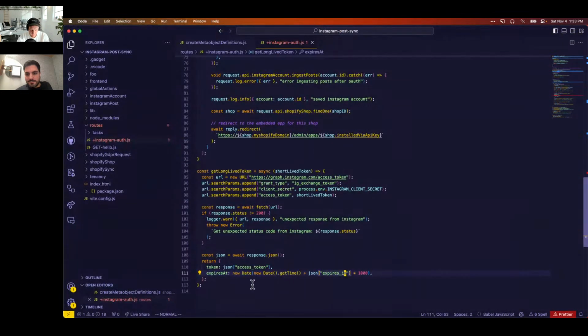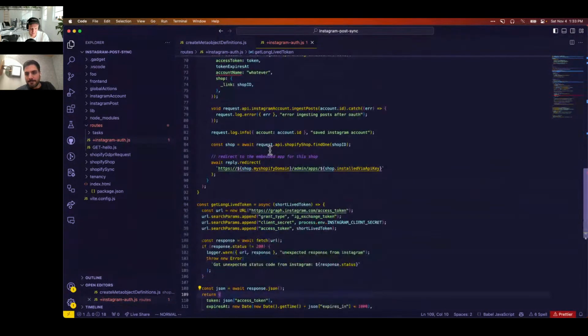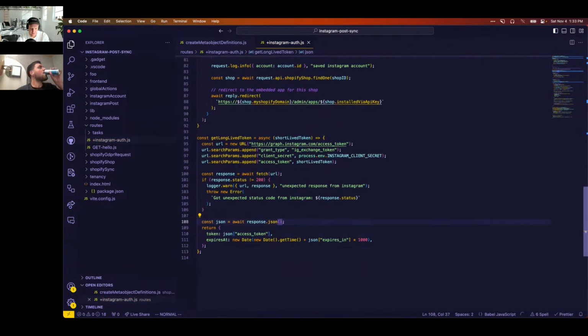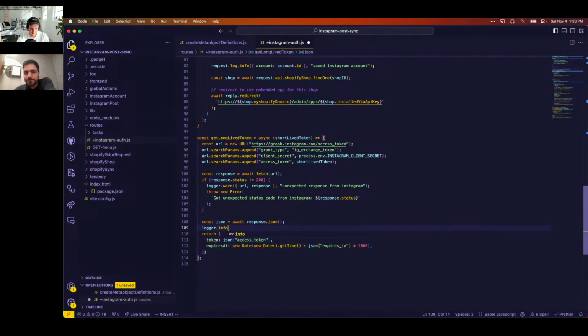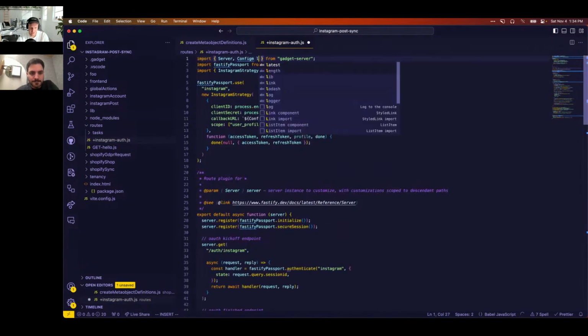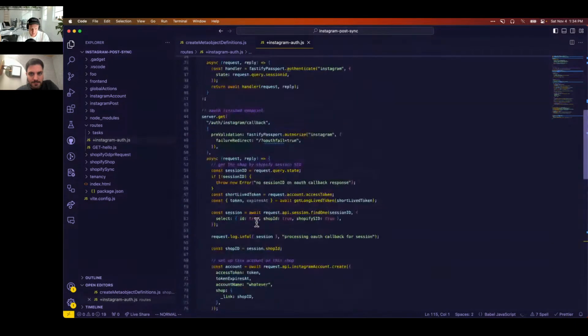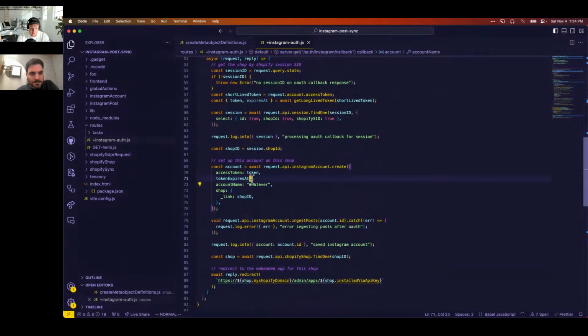Like from empty. Oh, I see. Yeah. That's a good question. Maybe I'll just for now log out the JSON. Also, I need to import that logger object. There's our logger. Okay, great. And what I want to do is save that expiry on the account record so I can later find by that.